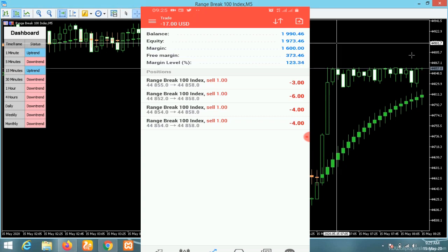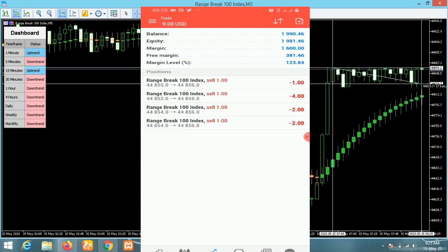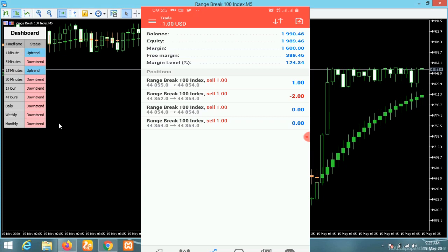So we have 4 orders here. You can see from here till this place, the market is still in range. And you can see from our dashboard that we have more of the downtrend than the uptrend, so we should be able to create sell orders and make some profit from it.